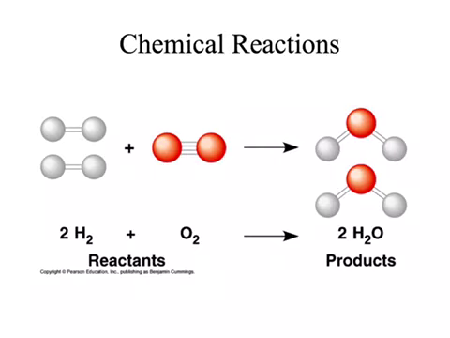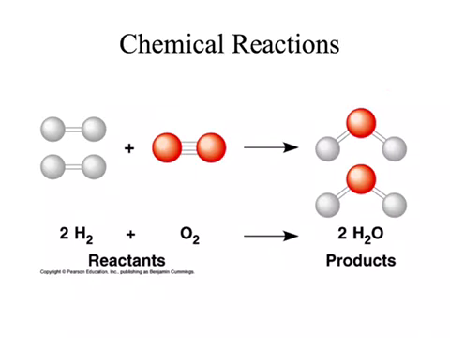Now, if you look, on one side of the equation you have the reactants, what goes into the reaction, and on the other side, if you want to think about the arrow as an equal sign, you have the products, what comes out of the reaction. Just like with math, whatever goes into the reaction has got to come out of the reaction.